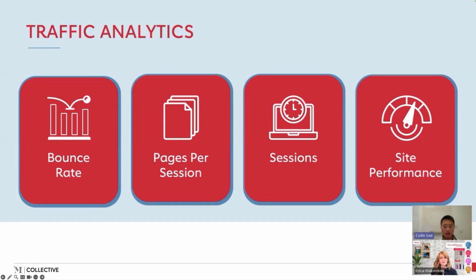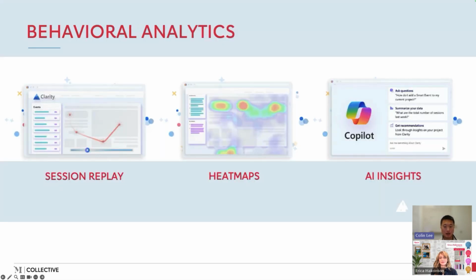And so this is where an understanding of the underlying user behaviors is super, super helpful. So moving on to the behavioral analytics side within Clarity specifically, there are a few key ways in which we present this information to you. Session replays, heat maps, and then we leverage Copilot to pull out some insights on top of this. And with these features, you can start to understand key points such as, how far down the page are users scrolling? Are there any confusing navigation or confusing flows within my web experience?